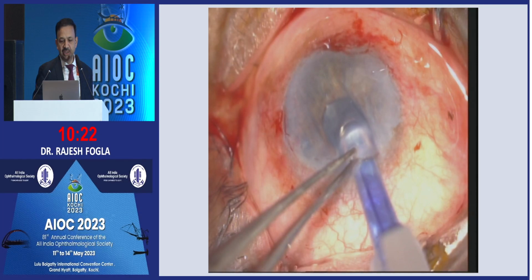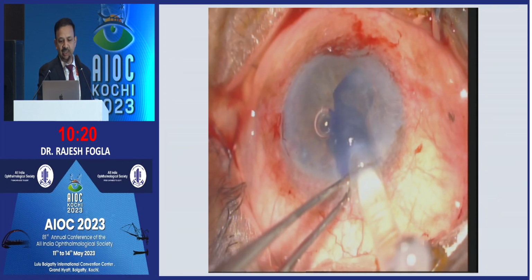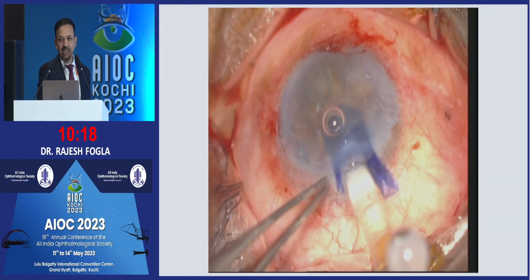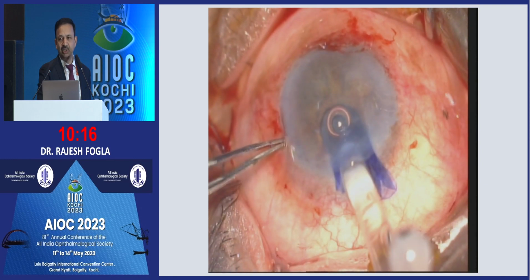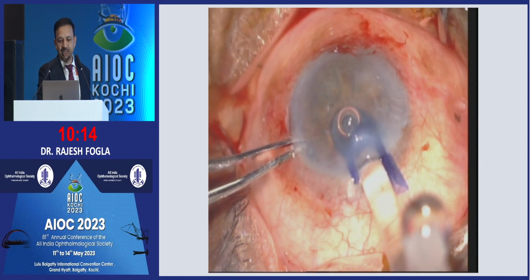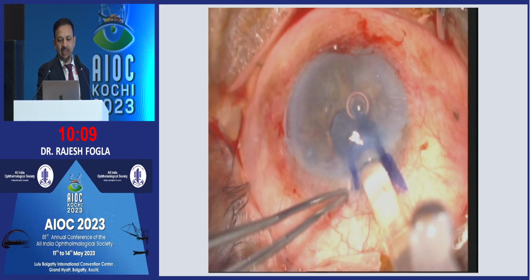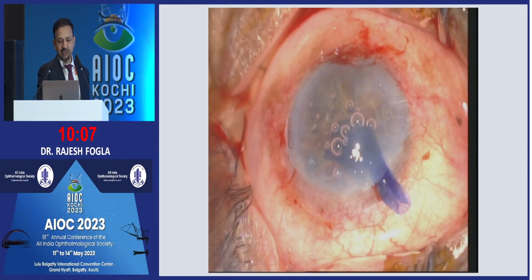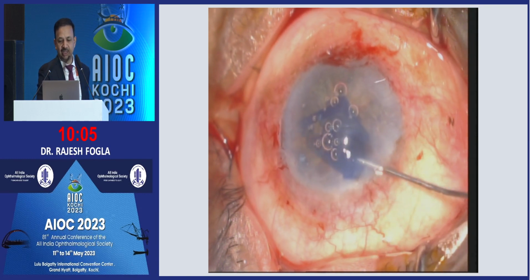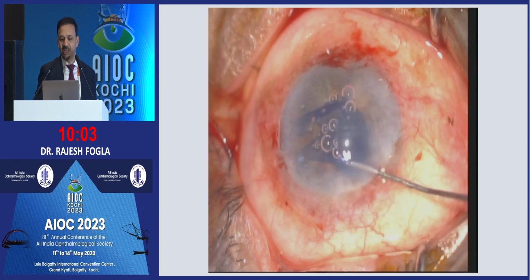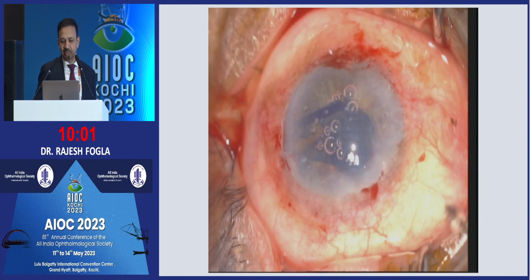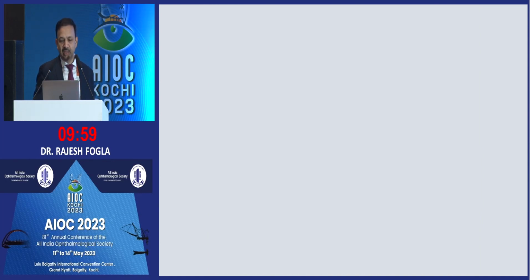You will see in this video, I have a wound that's slightly loose. I'm pushing in my graft, and you can see that as the fluid leaks out, so does the donor graft. I'm trying to release fluid from the side port, trying to get the tissue into the eye. The mistake I made was that my speculum was still a little tight, and then I have to push the tissue into the eye physically. So this is something that we need to avoid.